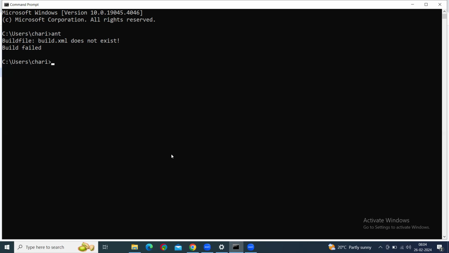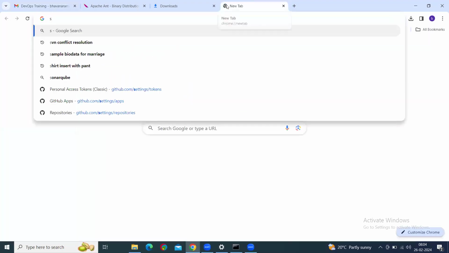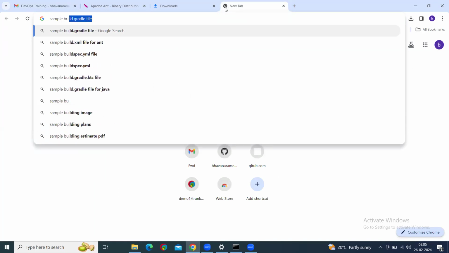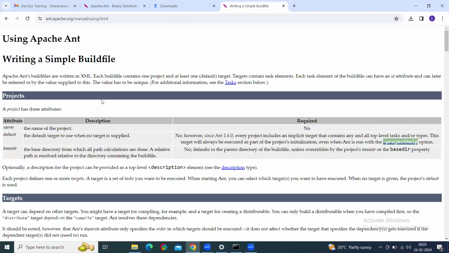Go to the browser and just type sample build.xml file for ant. Go to this first one, second one, whatever it is. I just want a build.xml.